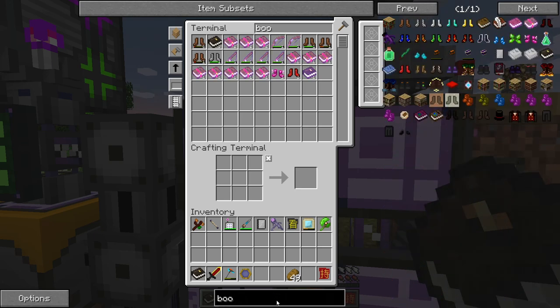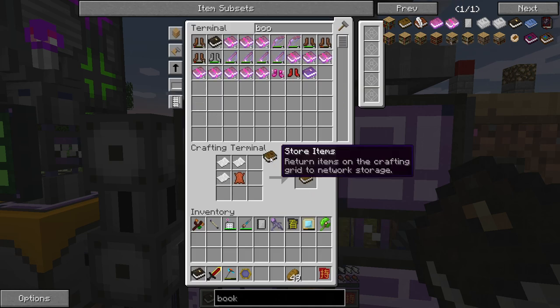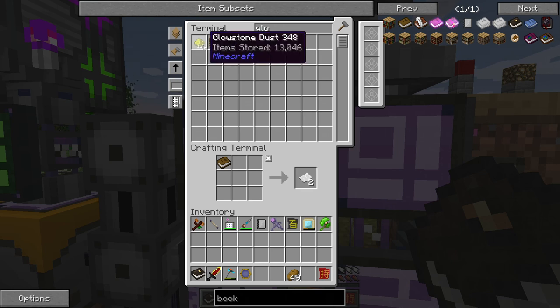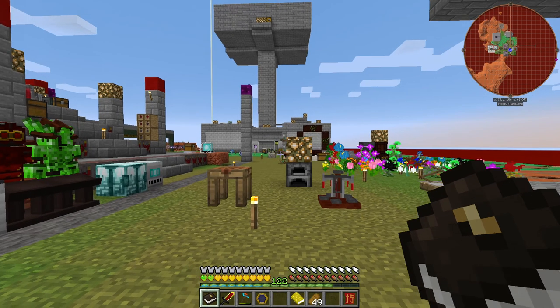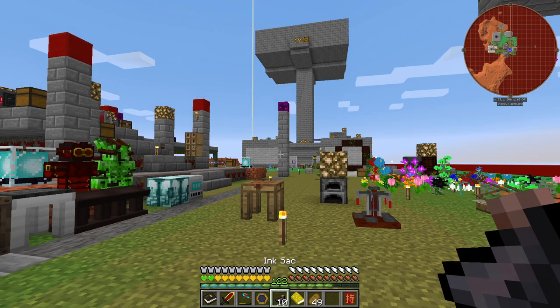Let me just take a second book like this. Let's craft a book. This way, then I need glowstone. Glowstone. One and two, and then we need an ink sack. Like this, and voila. Ritual tome, one quest done. It only took us 48 minutes to get to it.